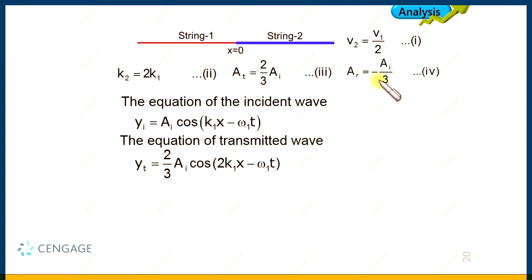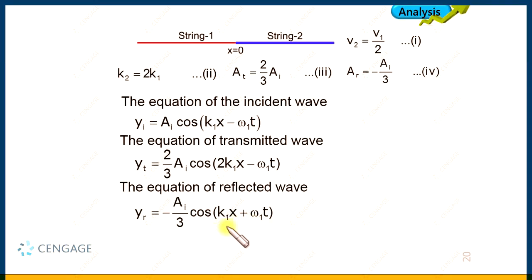Now, let us write the equation of the reflected wave. The reflected wave is traveling in the negative x direction. So, there will be a positive sign instead of negative. So, let us write the equation. This is the equation, and here this is the negative sign. Okay. So, this is the phase change of pi. So, we can write yr equals ai divided by 2 cos (k1x plus omega 1 t plus phi). This is the equation of the reflected wave.